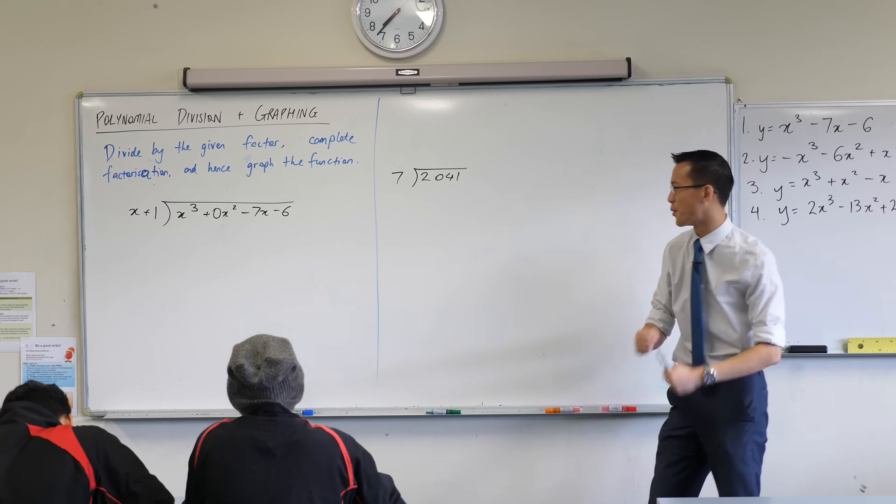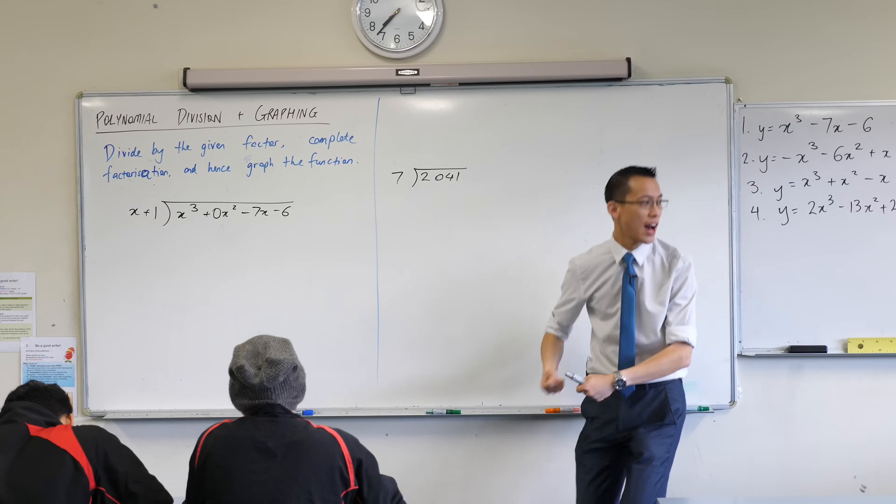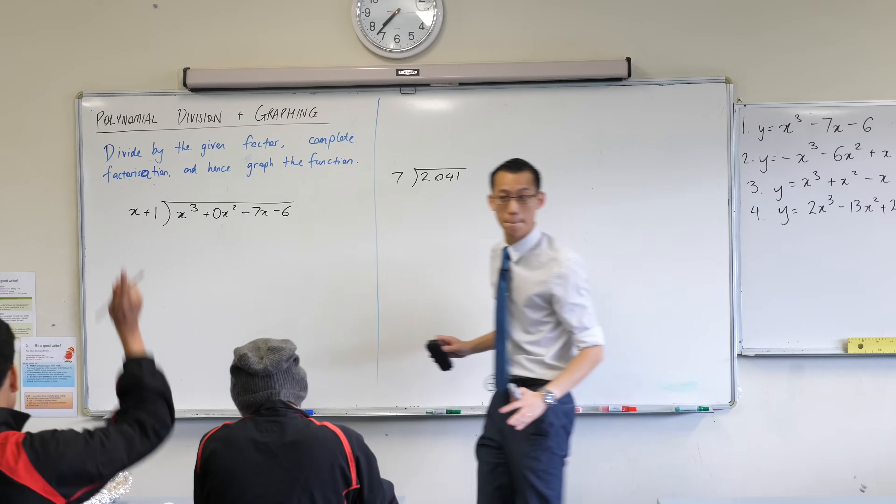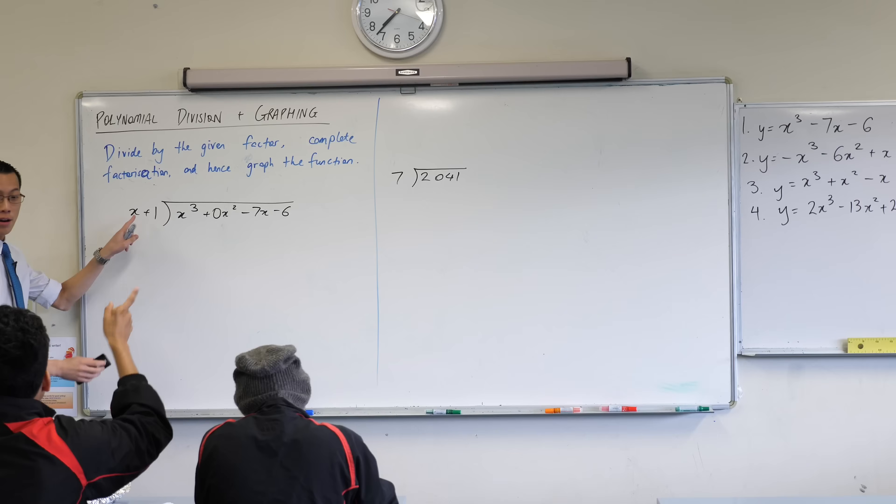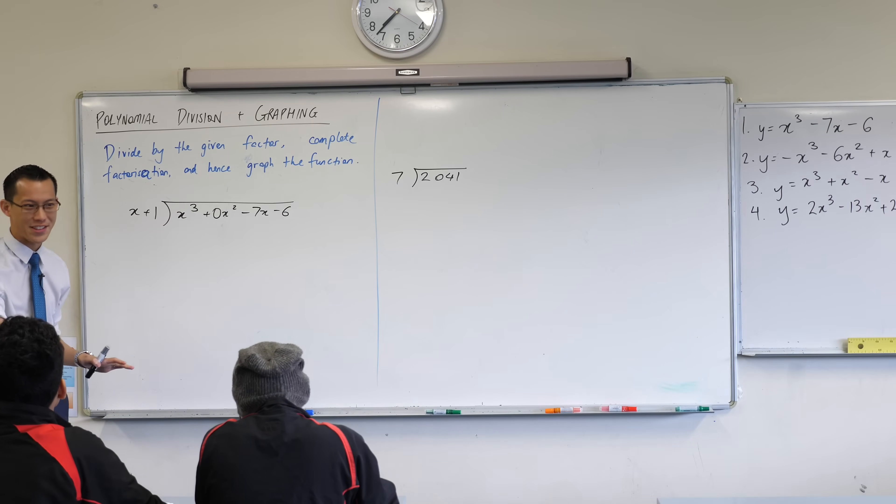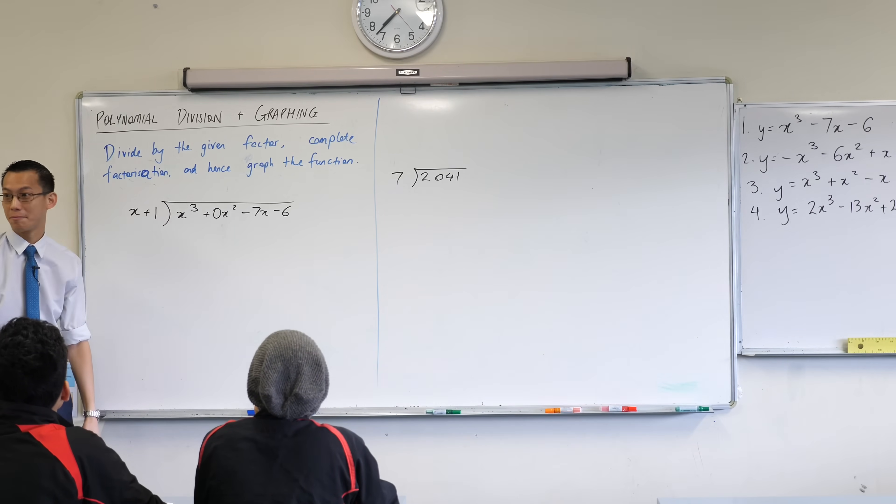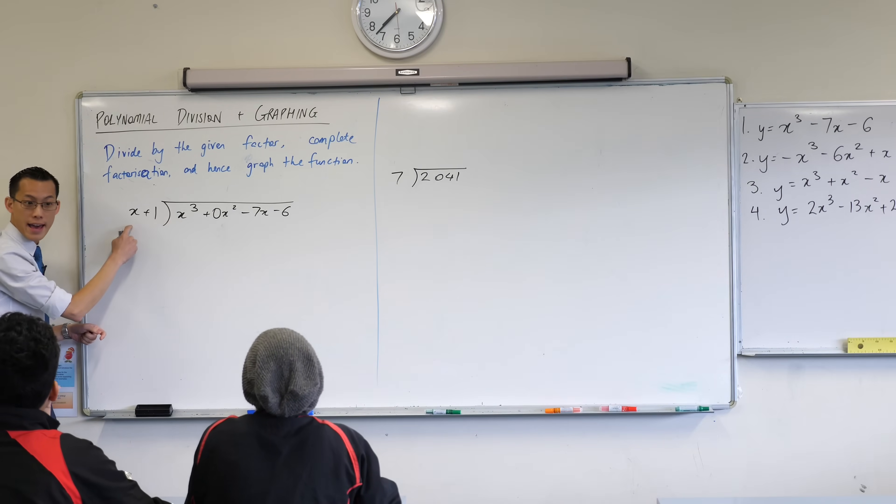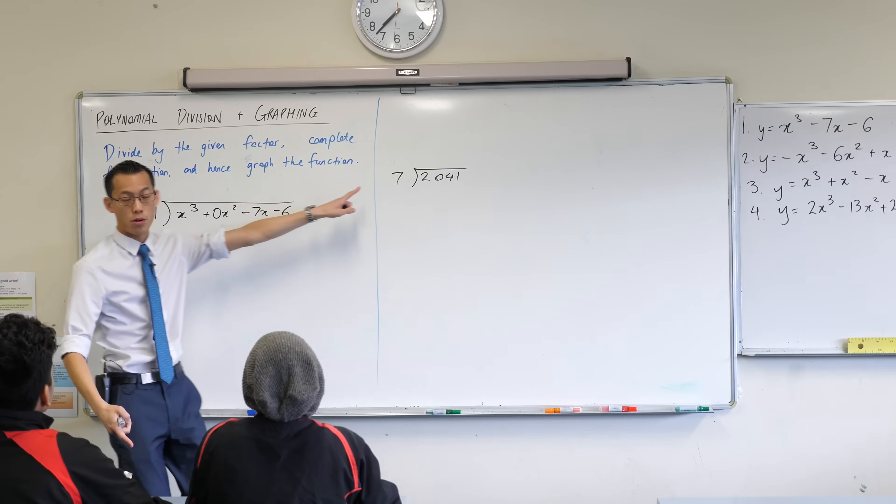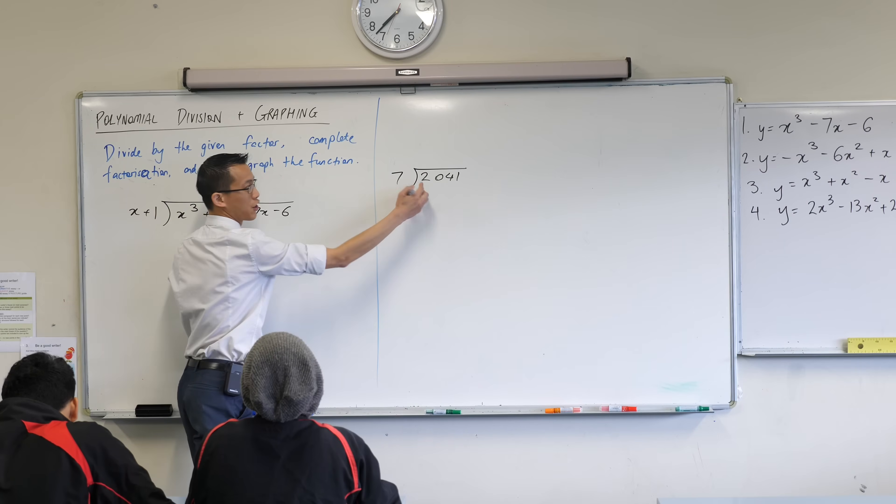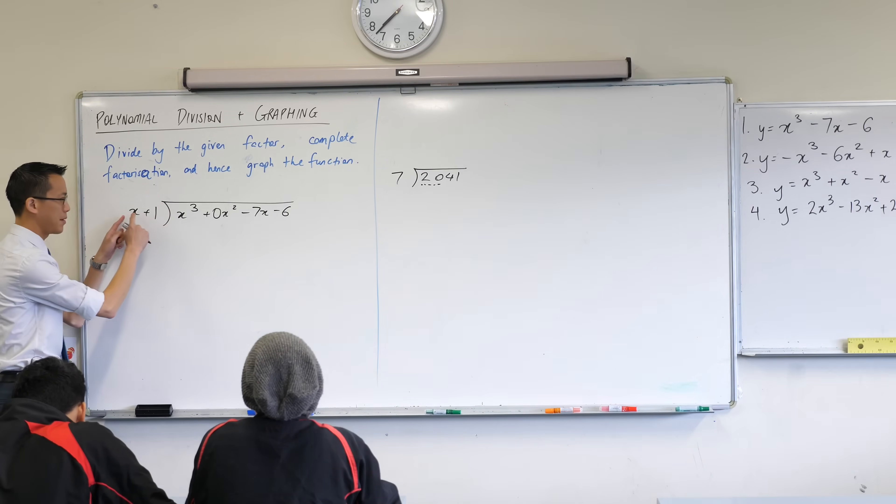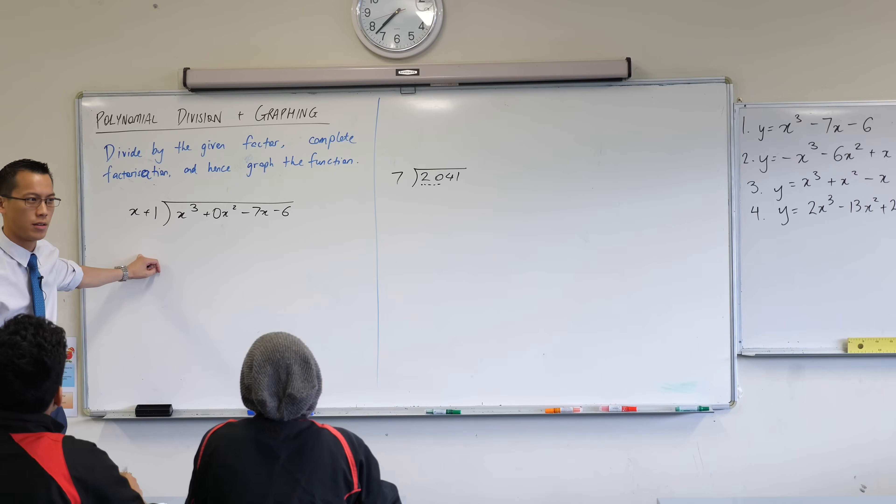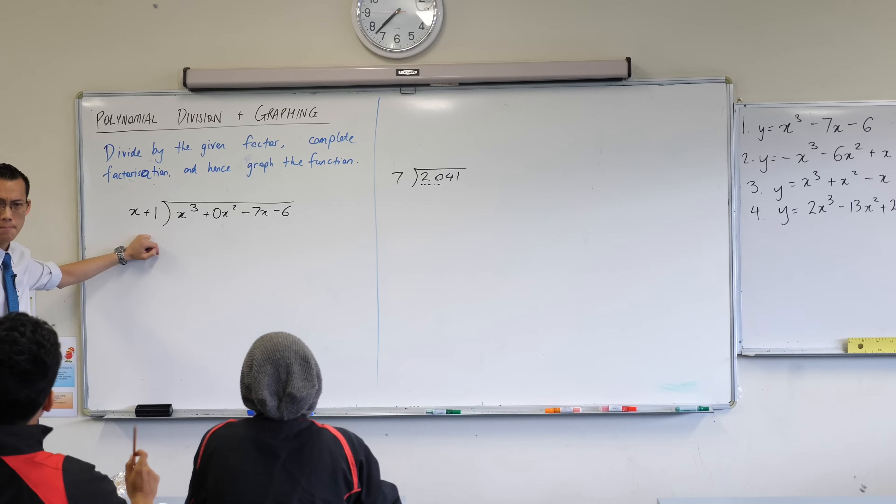Okay, so at this point, let's see how your recall is. We're about to start this algorithm. We've set it all up. What's the very first thing that I do? Can anyone give me a suggestion? Yeah, go ahead, Sean. Okay, so I'm going to write down x squared in a second. But before I do that, where did x squared come from? And where am I going to write it? Yeah, go ahead, Sean. I divided x cubed by x. Just like in normal numerical division, I'm thinking, how many times does this thing go into whatever I'm dividing by? So I think about how many times does x go into x cubed? So can someone tell me why I'm ignoring the one at the moment? Why am I asking about the plus ones? Yeah, Gary, what are you thinking?